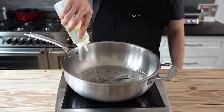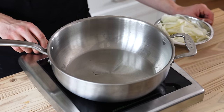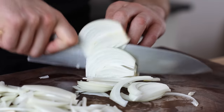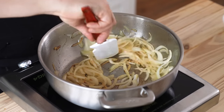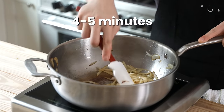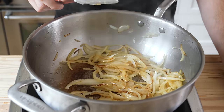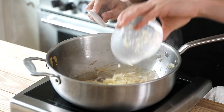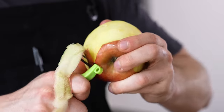Now for the actual curry. In a medium-sized pot or large sauté pan, add just enough vegetable oil to coat the bottom of the pan. Heat over medium-high and add one large yellow onion cut into third-inch slices. Do not add salt yet — trust me. Just cook them, stirring often, looking for some char and color, for about four to five minutes until nicely colored and softened. Now add salt to taste, followed by five cloves of garlic finely chopped, a one-inch knob of ginger grated, and one small Fuji apple peeled and coarsely grated.